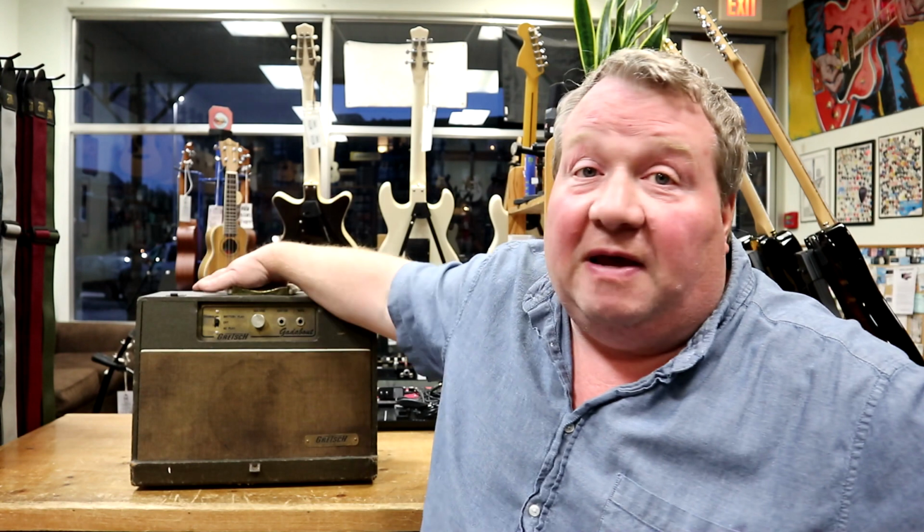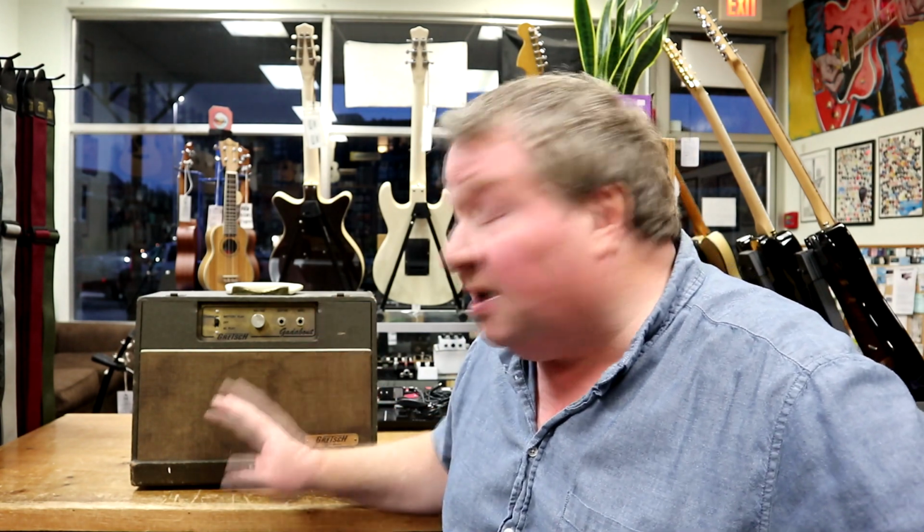One is, and I'll lead with this, I was listening to an interview with Daniel Lanois, which is something recording engineers do. You just find everything that all the famous engineers have said on podcasts and you listen to them. And in this particular one, he mentions that this is one of his favorite amps, an amp that he's used a lot. I was like, wow. And then when I saw one, I said, I should probably get that. Daniel Lanois thinks it's cool. But it is cool, by the way.